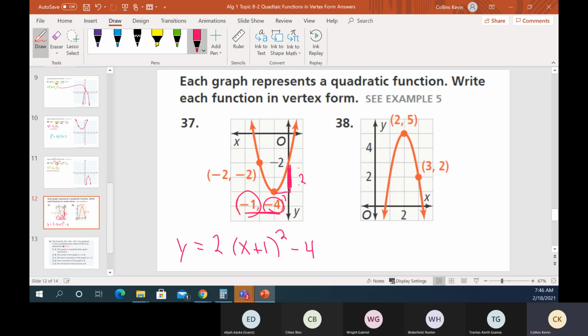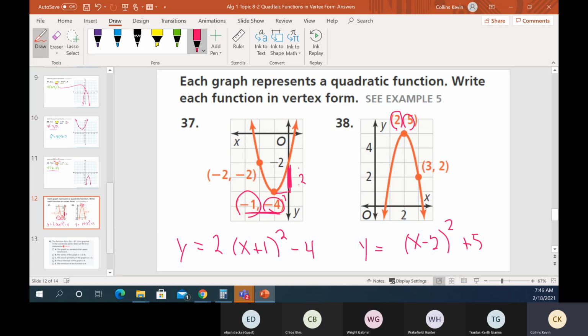Okay, so the other one, start with our vertex, same as always. So we're going to say y equals, leave a little room here in case we need a number, some version of x squared, right? And then we take this number here, switch the sign. So x minus 2 squared, leave this guy alone, so it's just plus 5.